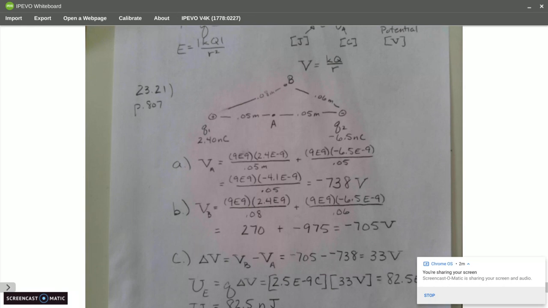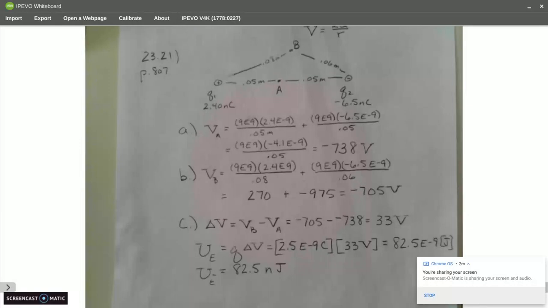Question B says, what is the electric potential at point B? Not quite as easy because the distances are different between A and B, but it is k times q1 over 0.08 plus k times q2 over 0.06. I got negative 705 volts, which means both of those would be considered below sea level. If we thought about this as a topographical map, delta V is final minus initial. So it is negative 705 minus a negative 738. I got 33 volts.